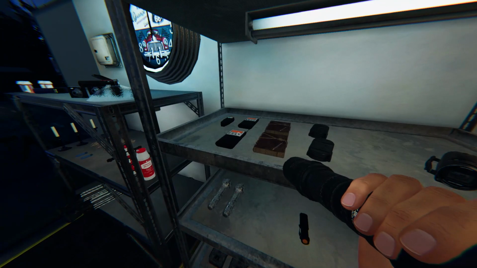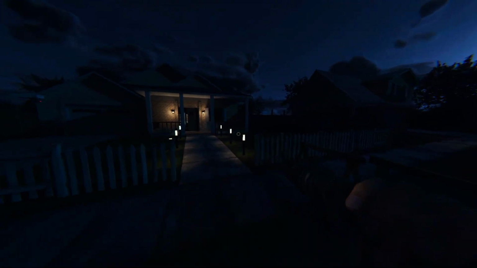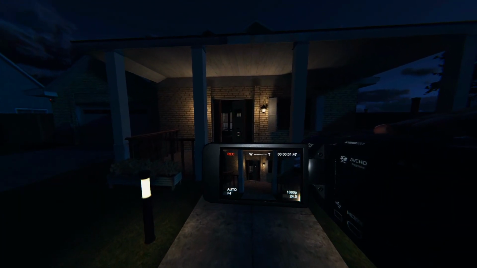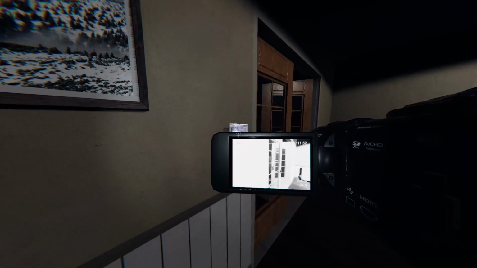And the reason you listen in Phasmo, of course, is because the ghost makes noises. It tells you where it is. It throws things. It fiddles with doors. Lots of things that the ghost does that help you figure out its location.